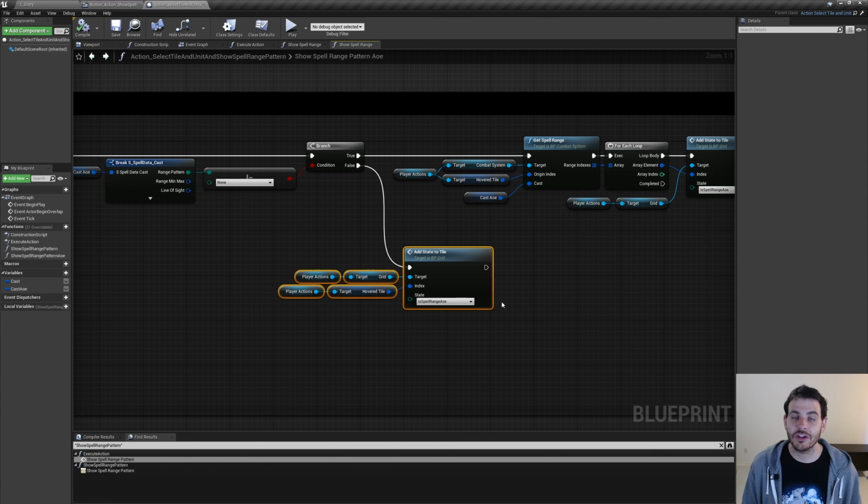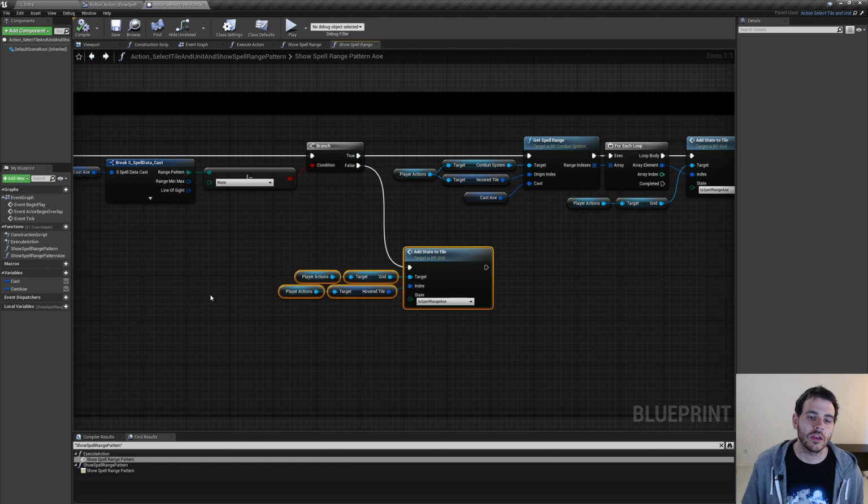We are still going to display the same color as we are displaying when we are doing the AoE spells. That way, the player is always going to know which tiles are targeted because it's going to use the same color. So that's why I'm still using the state right here. I'm still adding the state, even though we're not displaying any range pattern for the AoE. But I think it makes more sense if we are displaying the same color. That way the player knows that the tile is targeted. But if you don't like it, you can just remove that part.